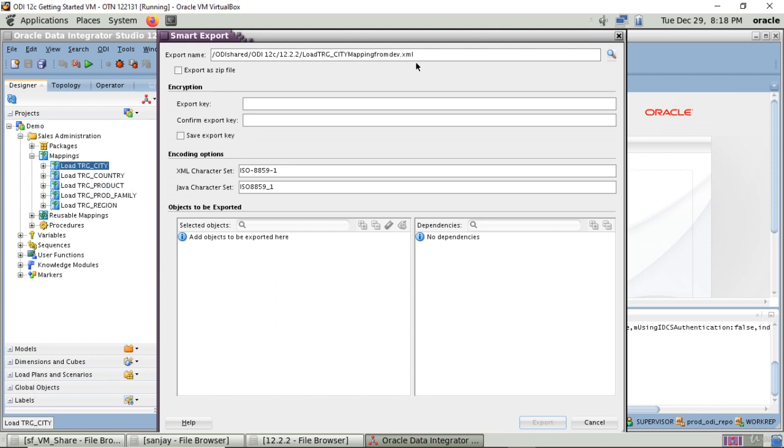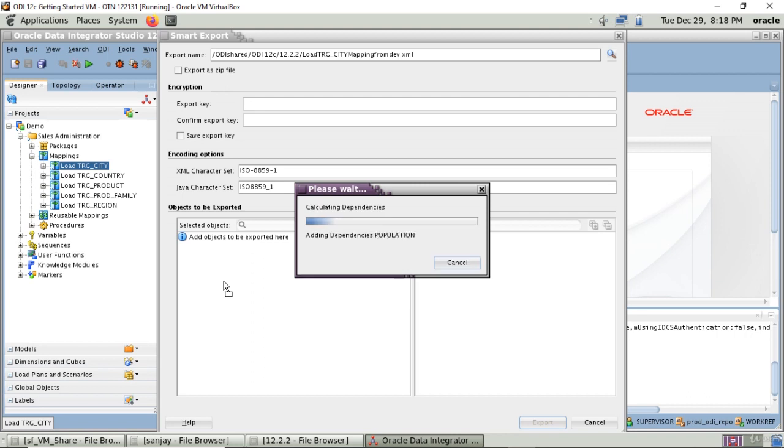So over here you put the file name, which is going to be created with all the export components. Next is to select the objects to be exported, and that is this guy here. So just take it and just grab it and put it here.